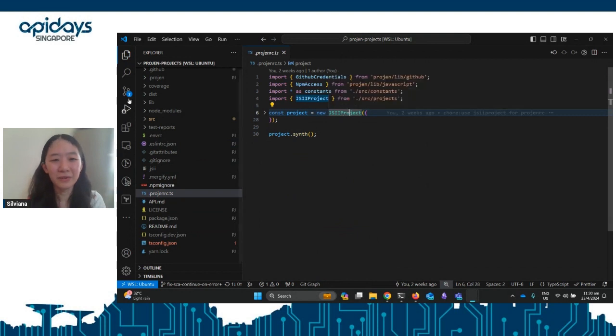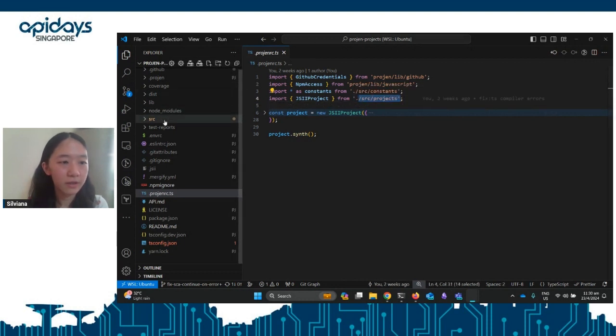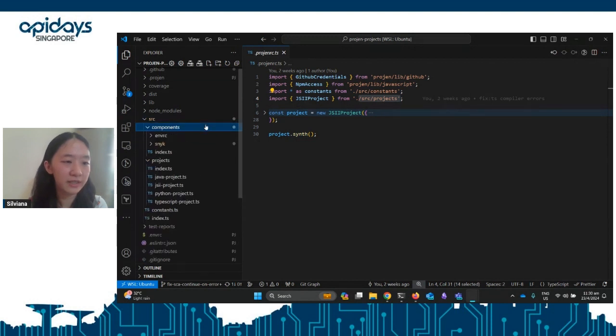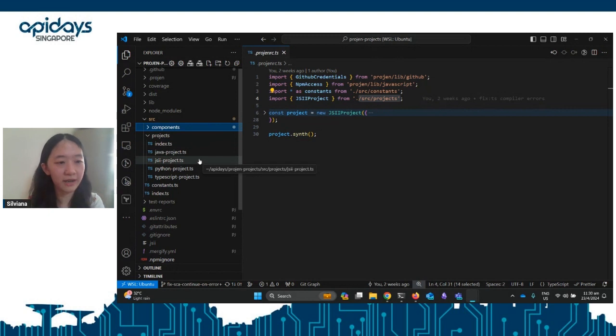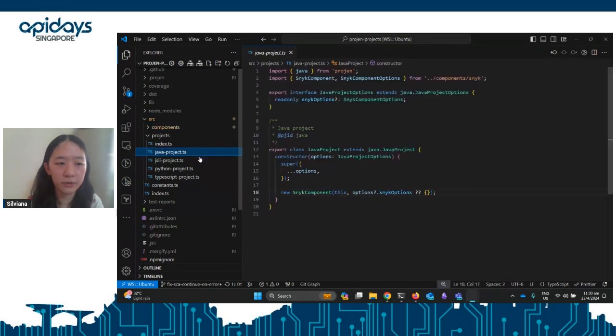Yes, so let's look at where our JSII project comes from. It actually comes from this SRC folder. So in my SRC folder, I have projects and I have components. So for the projects, I have JSII project, Python project, TypeScript project, and Java project. And these are very simple projects.